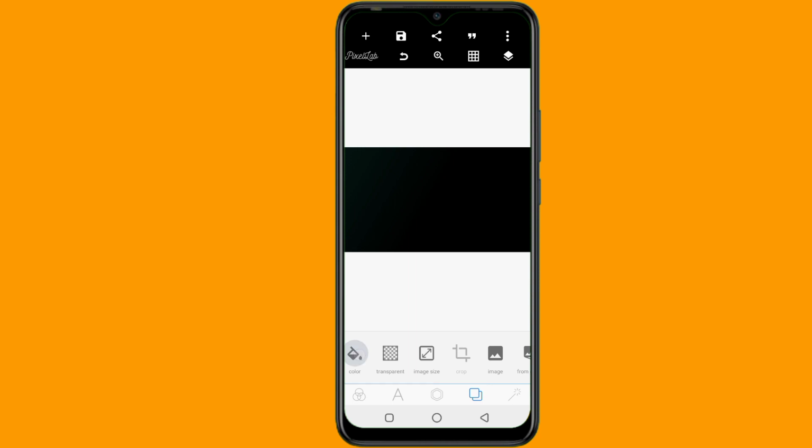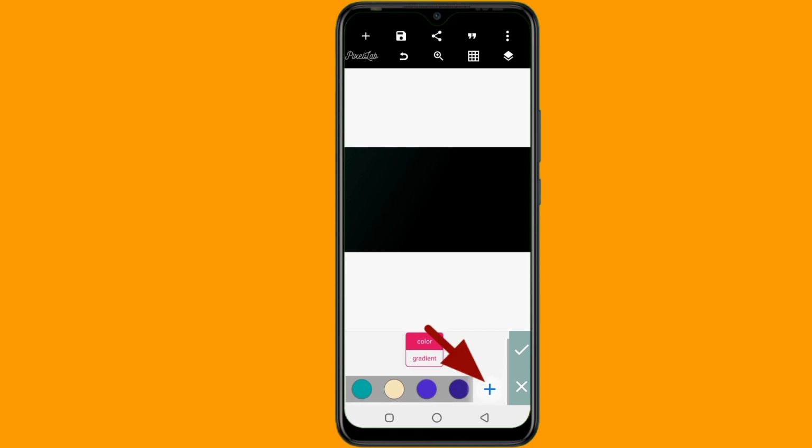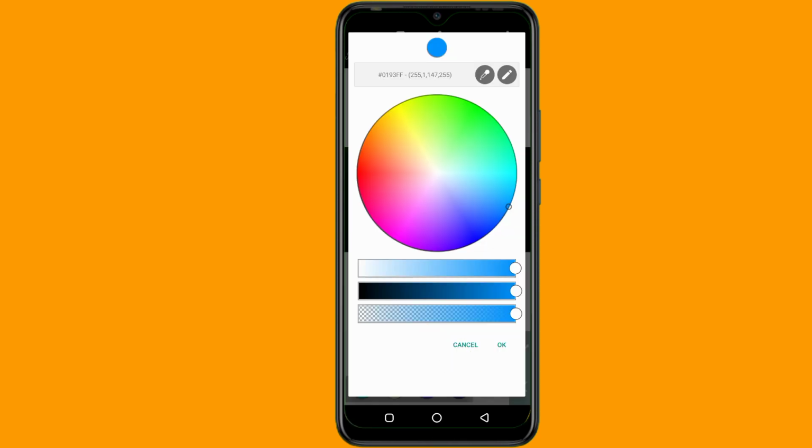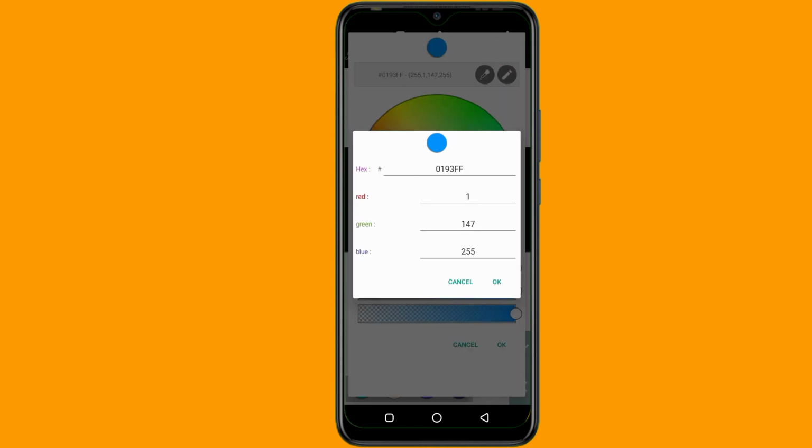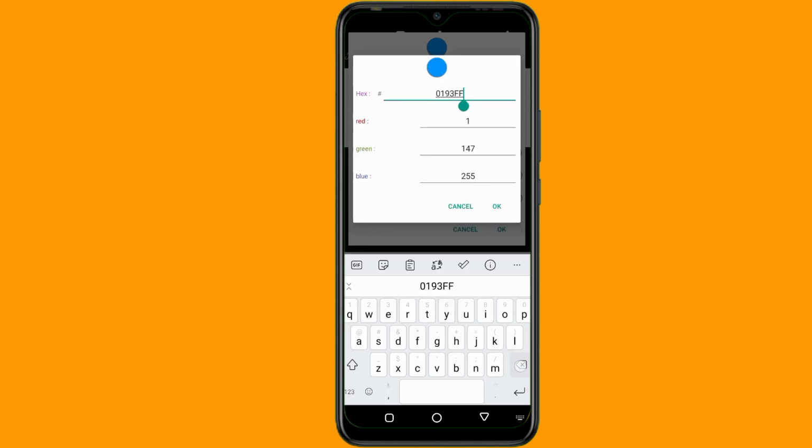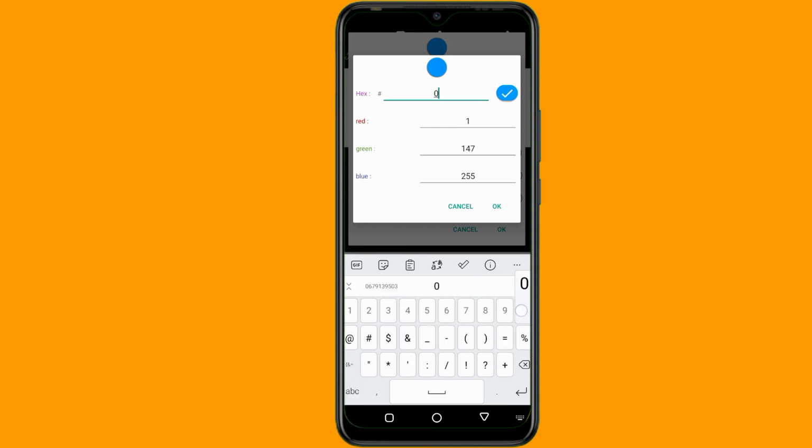Then I'll click on this color, and I'll tap on color. Alright, then I'll tap on this plus icon here where the arrow is showing. So I'll tap on this. Then right now I want to change the color code. Alright, so I'll tap on this particular place to change the color code. Alright guys, so I have my color code here, so I'm going to type it out. So you can just maybe type it somewhere so you can copy it when you are designing your own background.